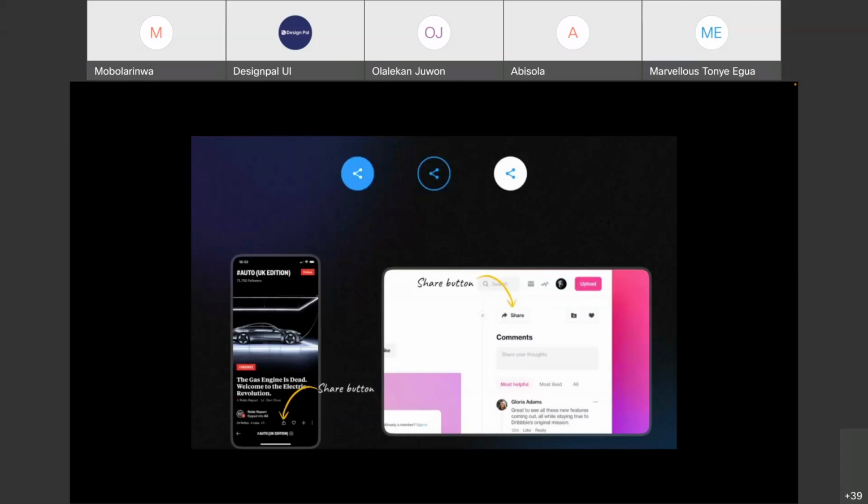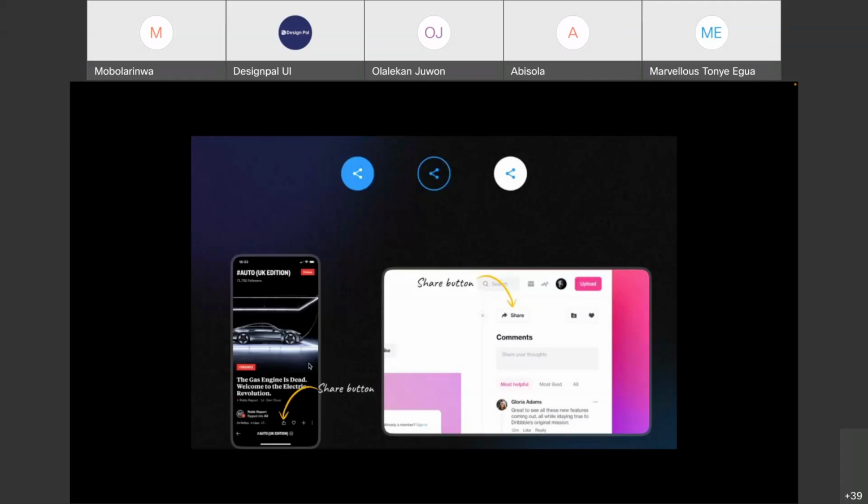I think on Twitter their share is like this one here. On another app, Twitter share is like this one. On another app, you can have their share like this. Another app, you can have the share like this. So there are different icons that you can use for your share buttons, and depending on the app, once you use them for the first time, you always understand them. I think a lot of us should be accustomed to these three types that I'm showing here. A lot of us might have seen them before.